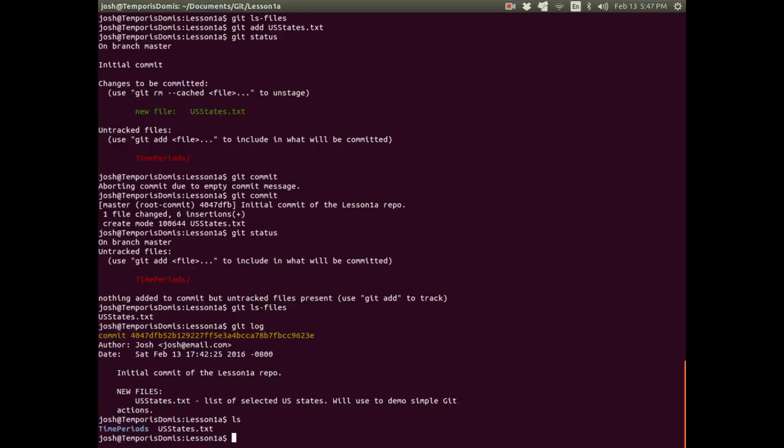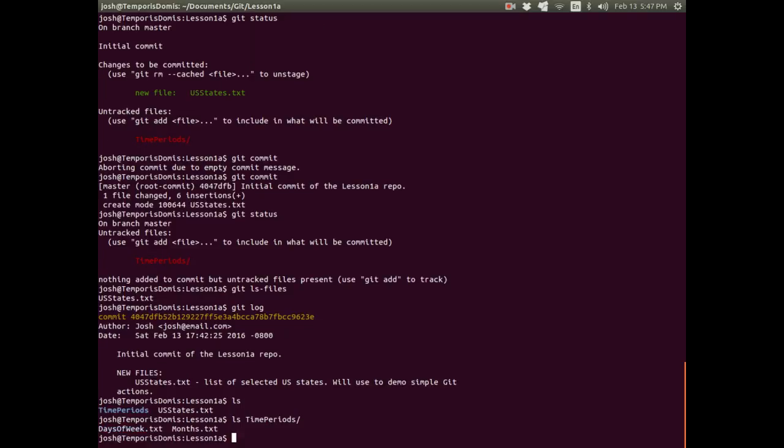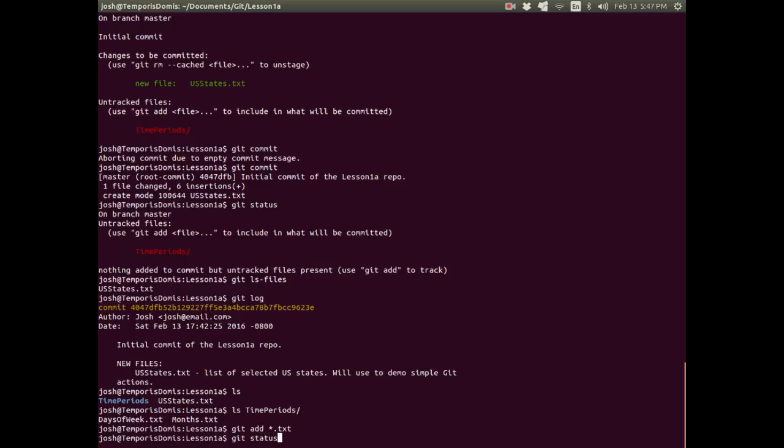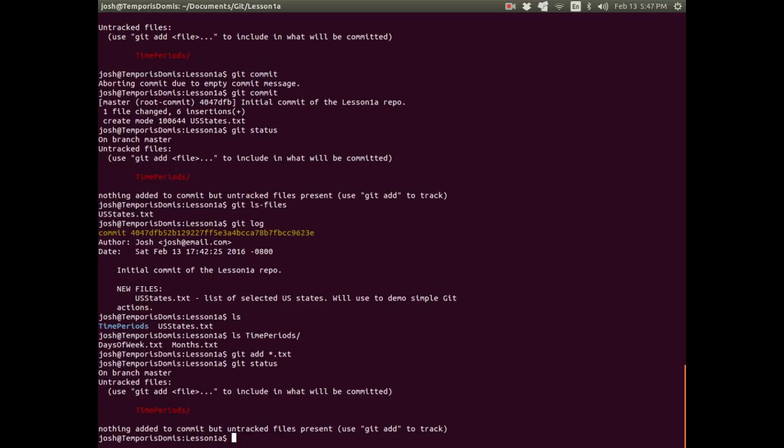Now, we've got two more files to add, both of them in the time periods folder. So we could add them with git add time_periods/days_of_week and git add time_periods/months.txt, or we could just do git add *.txt. If we do this and run git status again, that didn't work because they were in the subfolder.